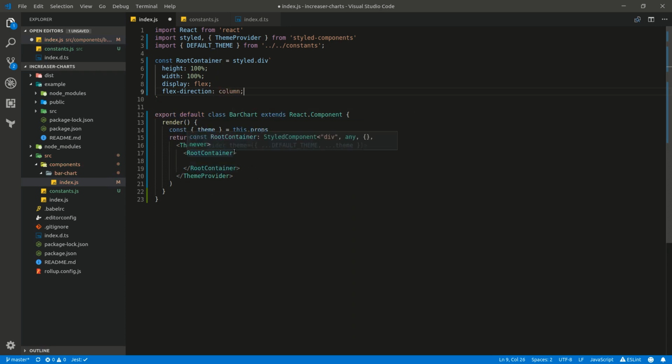And we need to have ref on these elements because we want to know the width of our container. Yeah. So let's make it this way.